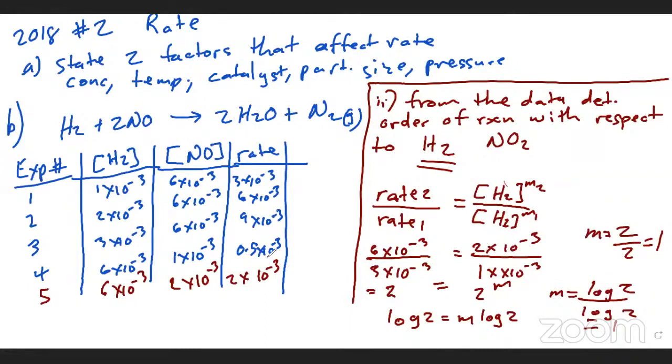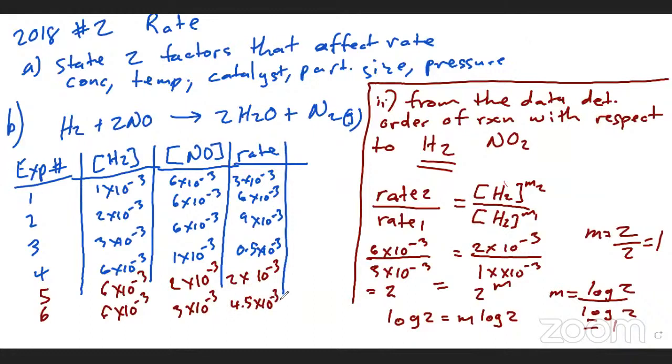No, man. The actual past paper gave us 6 experiments, but I just put 4 on the board. I realized that for NO, we couldn't use any of the 4, so I added a 5th one. So it's actually 6. Okay, sir, thank you. So, all right, just 6 times 10 to the minus 3. And this was 3 times 10 to the minus 3. And this was 4.5 times 10 to the minus 3.